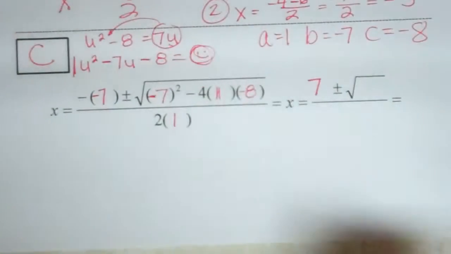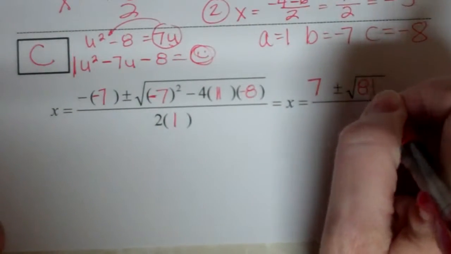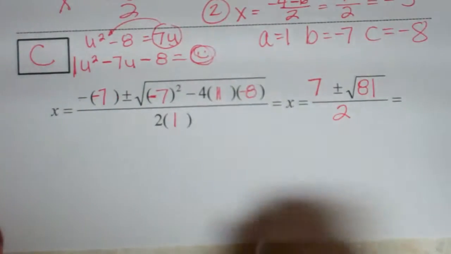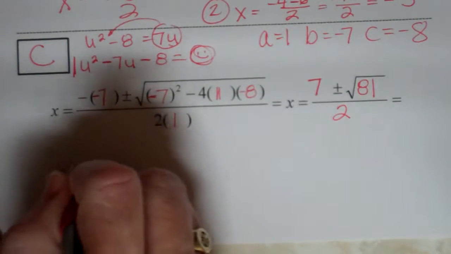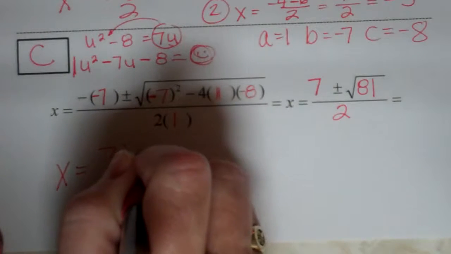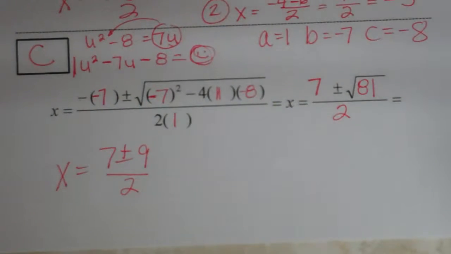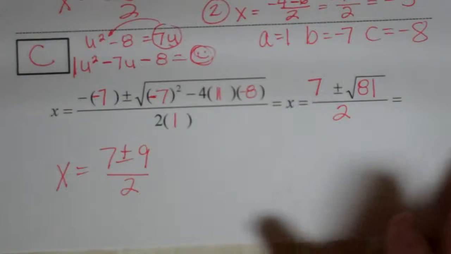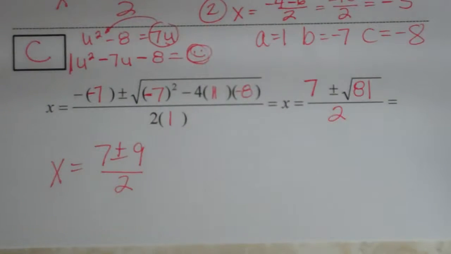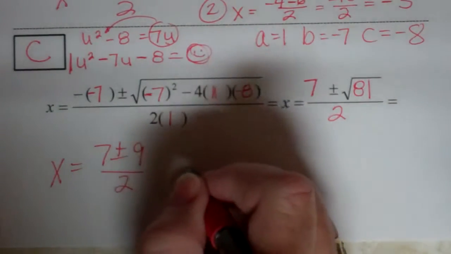I got 81 over 2. The square root of 81 is 9 over 2. And again, hit pause before I say an answer if you don't want me to tell you. I'm going to be doing it, so remember, keep hitting pause. Don't get frustrated. You can shut me up whenever you want to. Well, on the video. Try to do it in person. We might have an upset teacher.